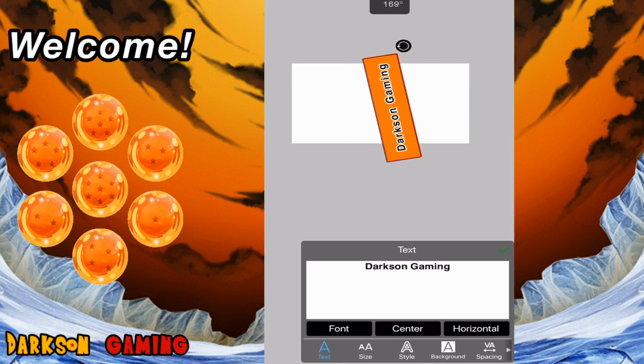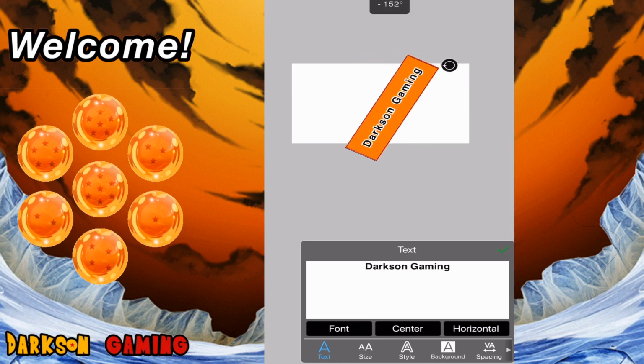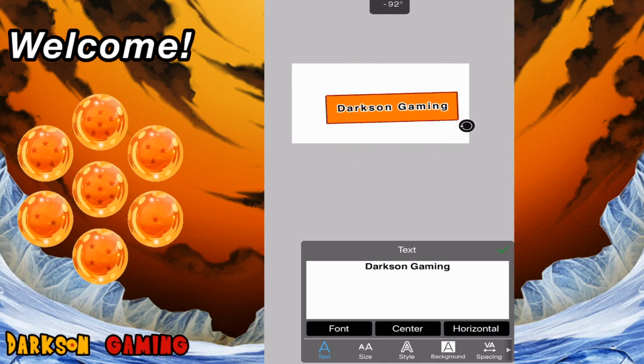But it does kind of change once you hit that 180 mark. If you notice, I'm at 180, negative 180, and then I start turning around again. So we'll just go right back down here to 90. Now, sometimes that is a little temperamental. As you can see, I went down to 89, so I just have to kind of release it, and sometimes it's a little hard to get it set up, but we'll stay at 90 there.